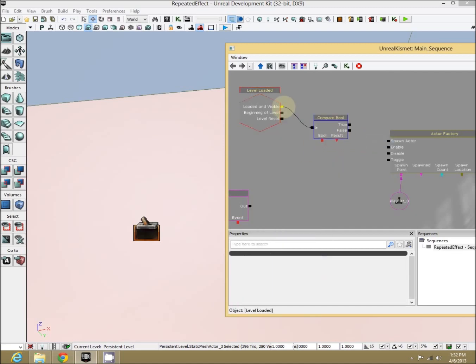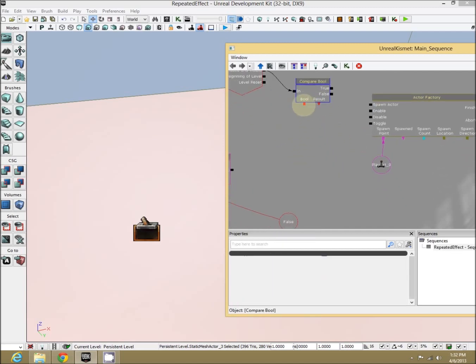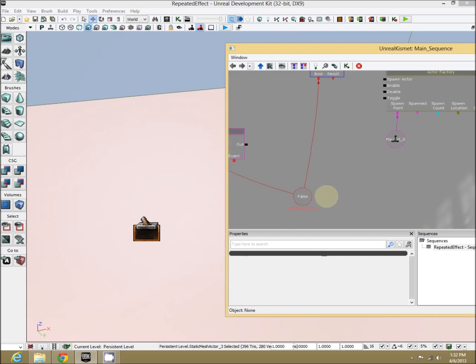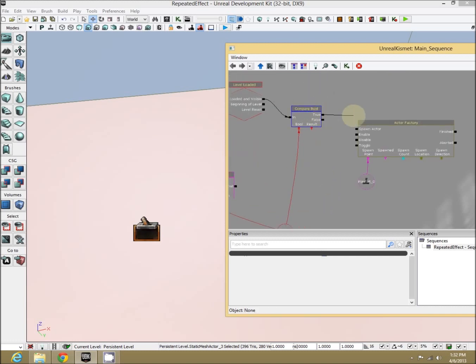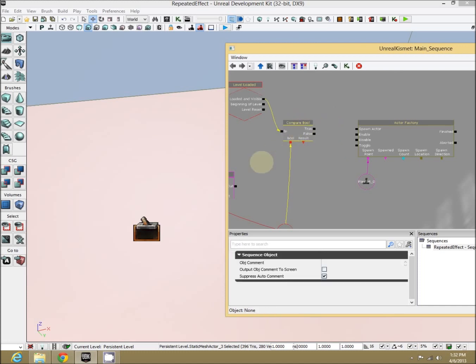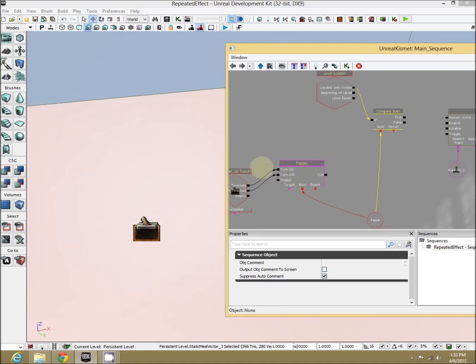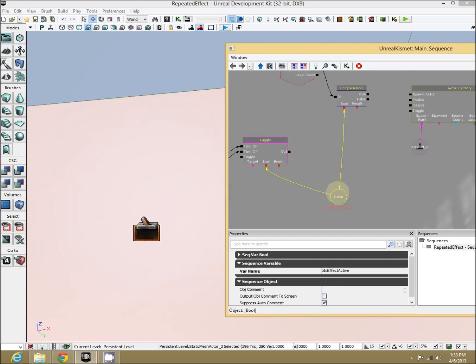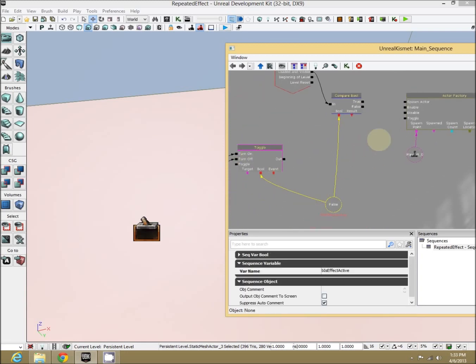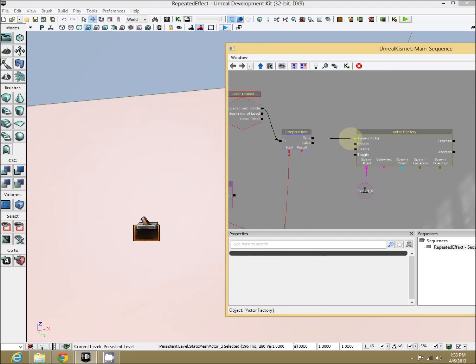In level load invisible, what bool do we want it to compare to? This one. So is this bool true or is it false? If it's true, that means we've touched this fireplace or whatever we want, this trigger zone, and it has turned this to true. It's turned it on.